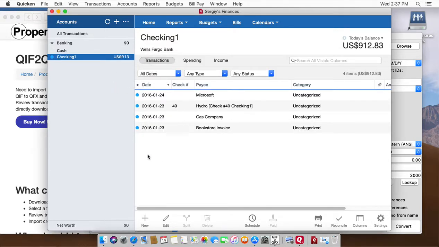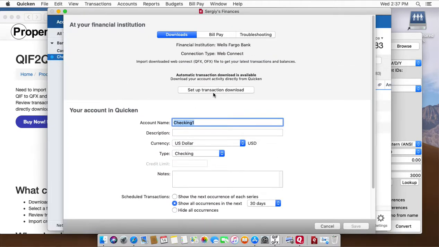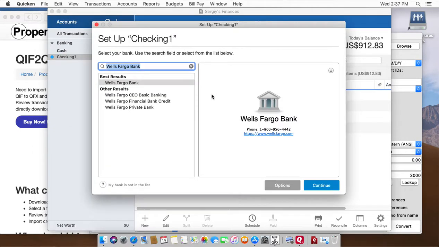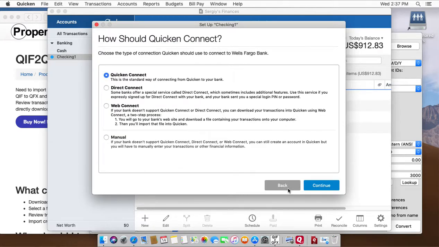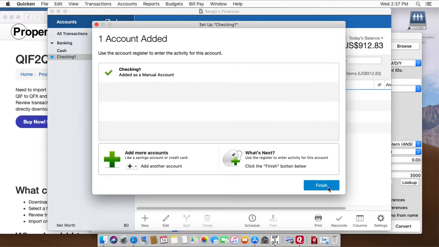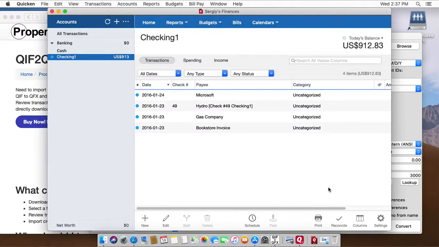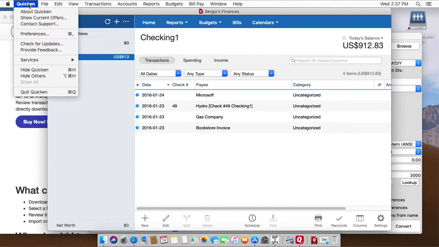If you have an existing account with transactions and you need to import a QFX file into this account and it's online linked, what you do is right click and select edit, then click setup bank download, then click options, then click manual, then click continue, and click finish. This way the account will be completely disconnected and available to be chosen as an existing account during QFX import.